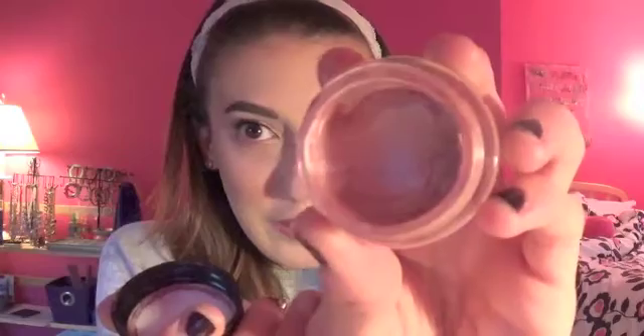Moving on, this is my Inked in Pink Color Tattoo and I've had this for far too long — it's so dry, but I want the satisfaction of finishing it. Here's a sneak peek of my progress. I've locked off a whole side and you can slightly see a pan. I've worn it three days in a row for progress, but they crease on me, which is why I don't really like them. They're also just very dry.